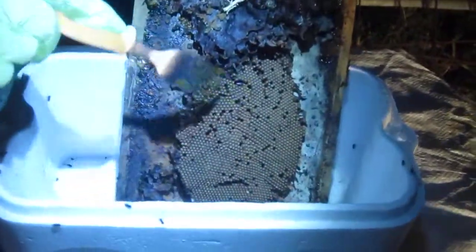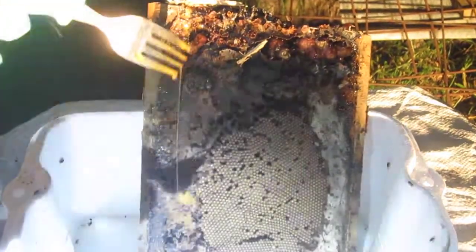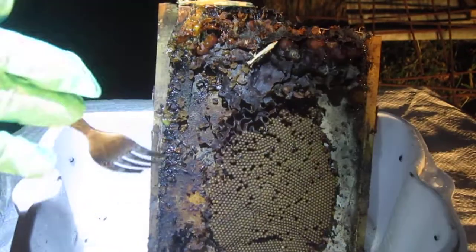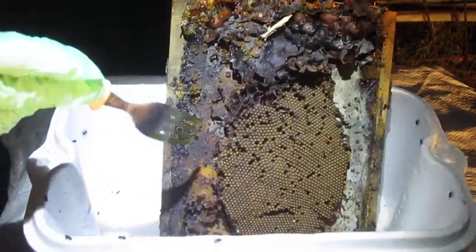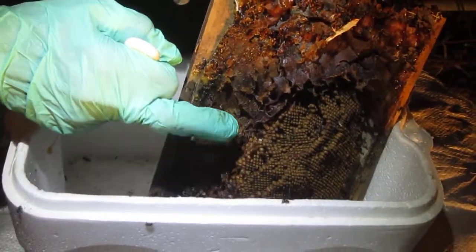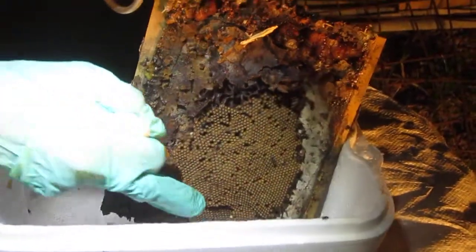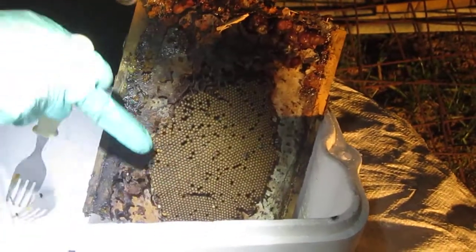And when you split the hive, you've got to look at the brood and make sure that there are, because you need a queen. You need a queen for the hive to be successful. And see these little, to my understanding, I don't know if you can see the white ones there, the little white cells that are standing out. Can you see them on the camera?